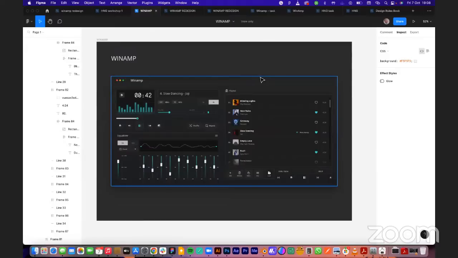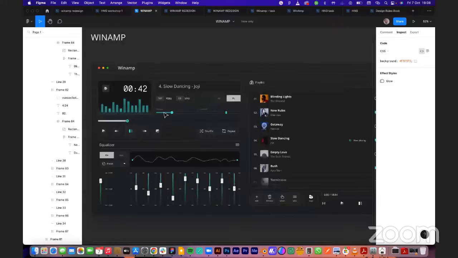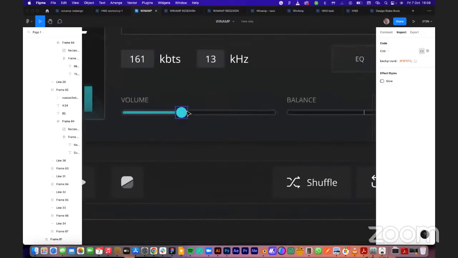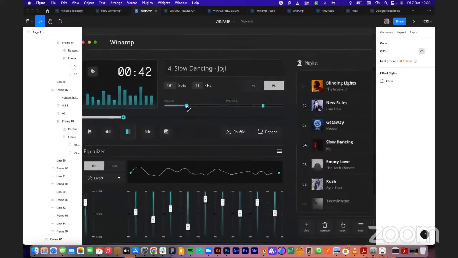By the way, you can see the clear difference between this and the first one. This one has structure, it has hierarchy, and it's obvious that this person followed the rules that we've given. These are the things that we're expecting to see. It's not really hard, it's not that deep. You just have to look at what you're designing, look at the rules, and try to align things. You can also see from this design that the contrast is clear. This shade of blue, or teal rather, is very visible on a shade of black. We can see everything at a glance. These are the kind of things that we're looking to see.